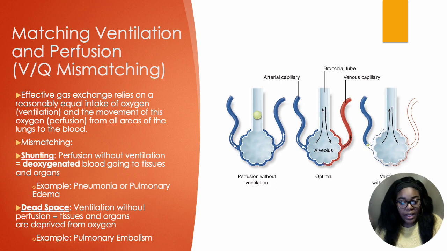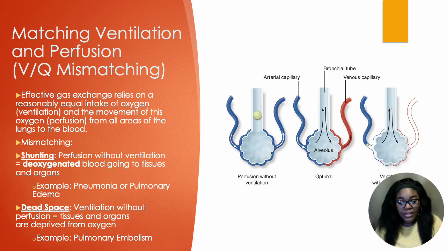the body. The next one that we'll talk about is ventilation with no perfusion. So we have oxygen exchange, which is adequate. So ventilation is working in this particular issue, but the oxygen is not making it to the organs. So this is called dead space. And this is literally where we have ventilation that does not get to the organs or tissues in the body.